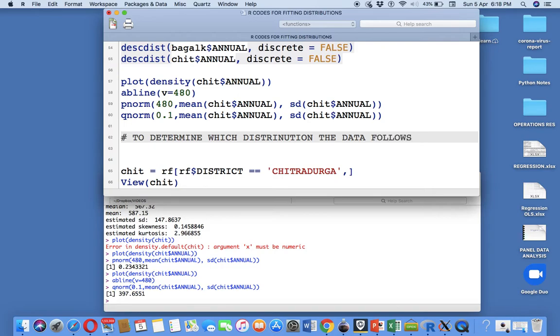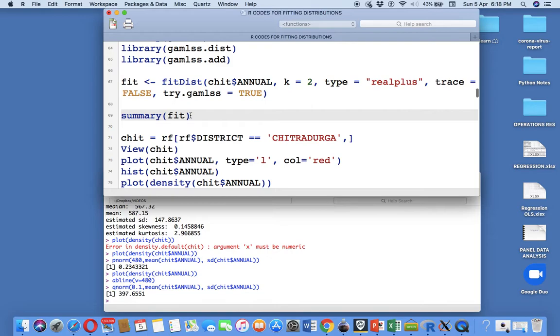This is the greatest challenge for any analyst. What distribution does the data follow? Okay. So you can get it in from the net.